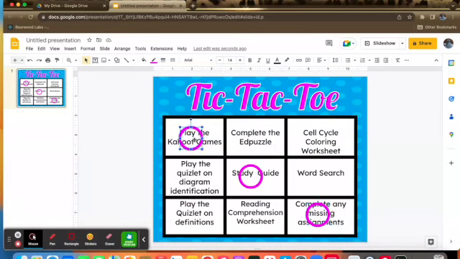But this is it. This is the tic-tac-toe game. Again, if you wanted a printer-friendly version, just change all of the colors to black and white. But the process of making it is the same. Okay, and that is it. So that is how you create the student choice board, the tic-tac-toe board. Here it is one more time. Remember, the printed out version, the only difference is no color. Just choose black and white for your border and black and white for the header.